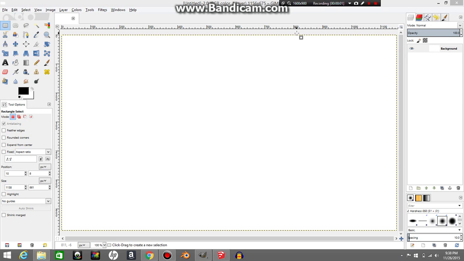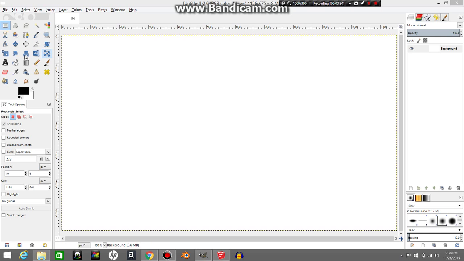Alright, so this is GIMP tutorial number 1, making a basic logo. For this logo, let's choose a canvas size. What I chose was 1156 by 675, so it fits the screen well, and that's just why I use it. If you want different sizes, you obviously choose them, but yeah, you just do that.